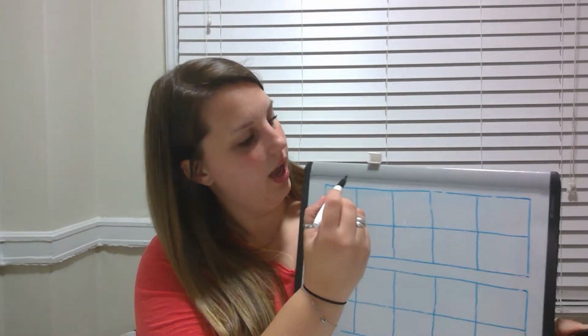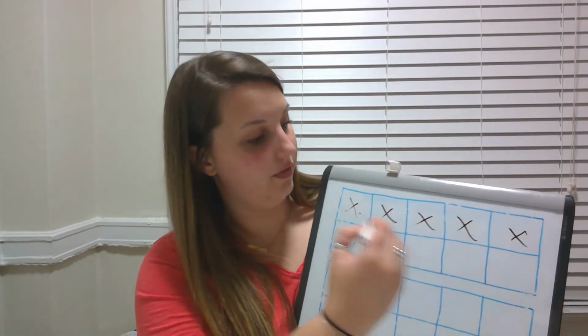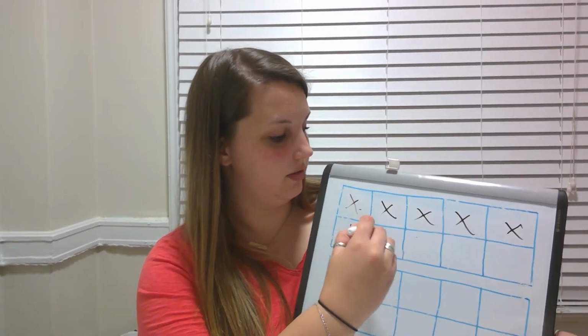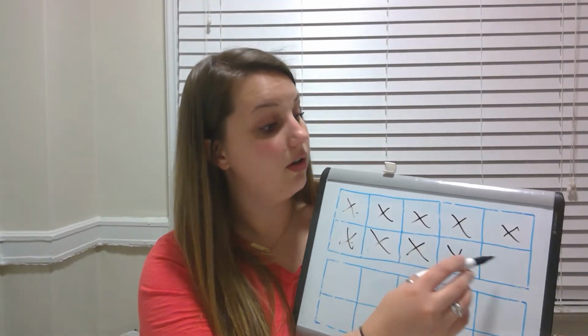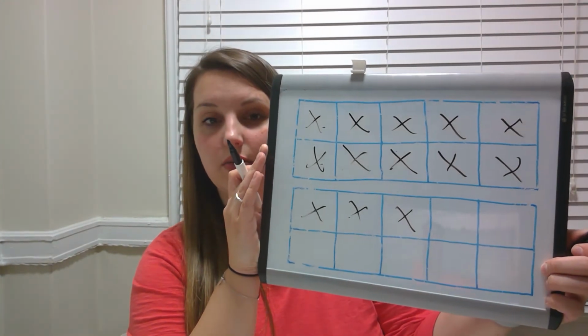So if I were to write it on my board, I'd fill up this whole board, 10, because we know 5 and 5 makes 5 plus 5 equals 10. And then how many more do I need to do? 3, right. 1, 2, 3. 10 and 3 more make 13. Okay, clear your boards. Clearing our boards.